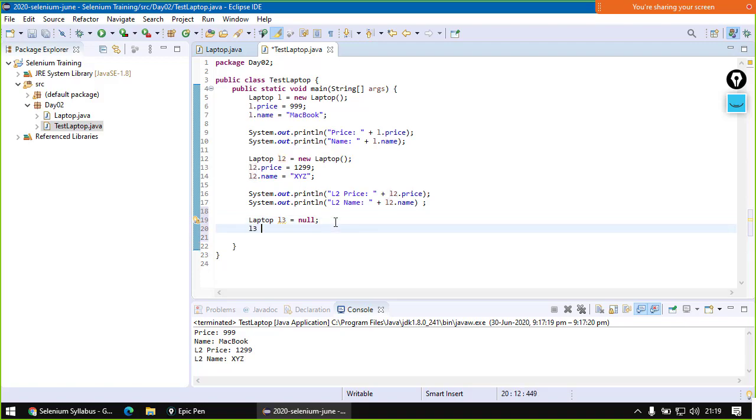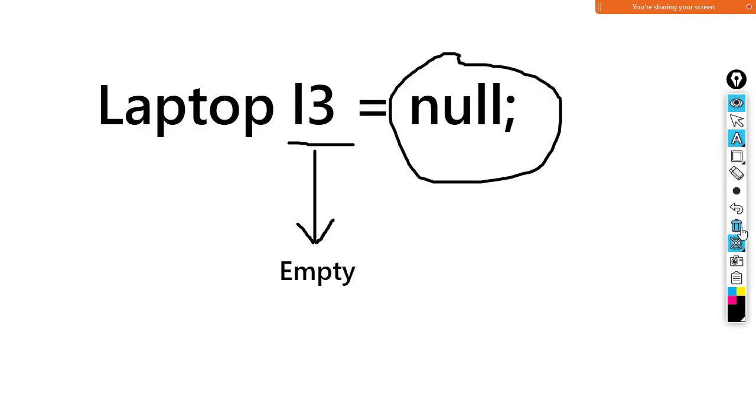L3 equals L. I just did this. Now what does this mean? Suppose these are the three objects. Just a second. So, not a circle, just a second, what is happening?